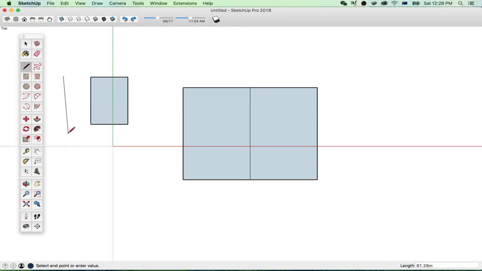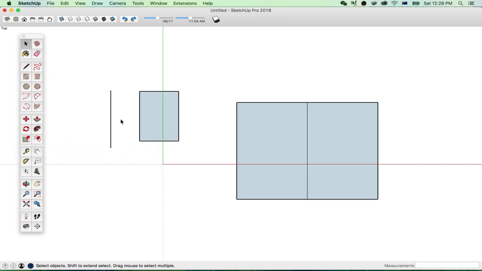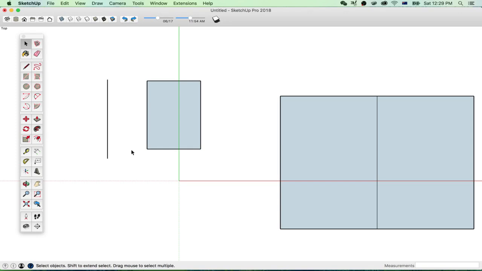Let's just draw another thing here, and a line. Let's talk about selection. I could go like that, or like that, or I could click it. Once it's selected, you can do things like move it, or delete, or rotate it.